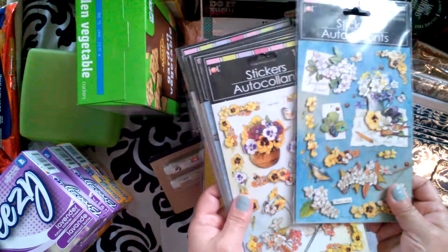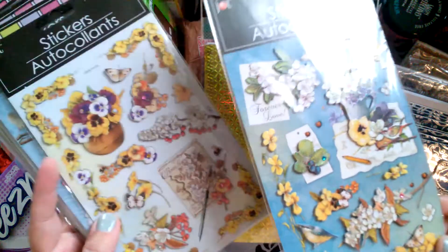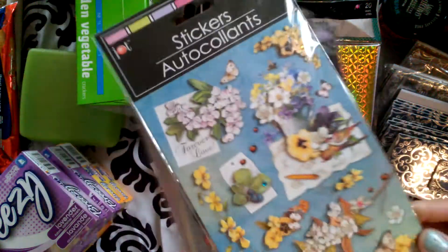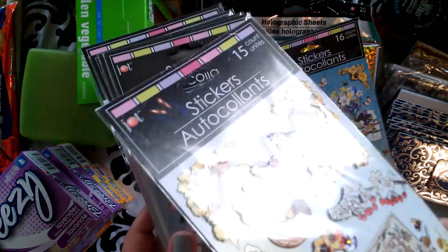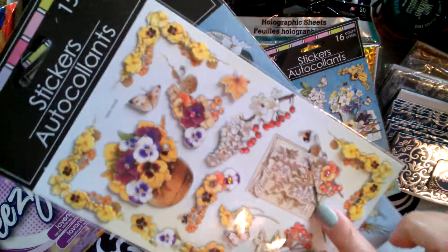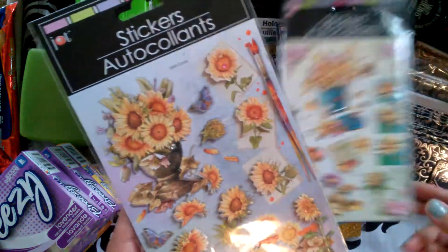And then of course everybody's probably seen these already — these beautiful three-dimensional stickers. I just love the fact that they're shiny. They have little glitter around them or little tiny embellishments on them. They're done — you don't have to add anything to them, they're ready to go and they're just gorgeous. They would be great for cards, letters, flip books, pocket letters, anything, because they're not too thick. I've bought every one that I could find.